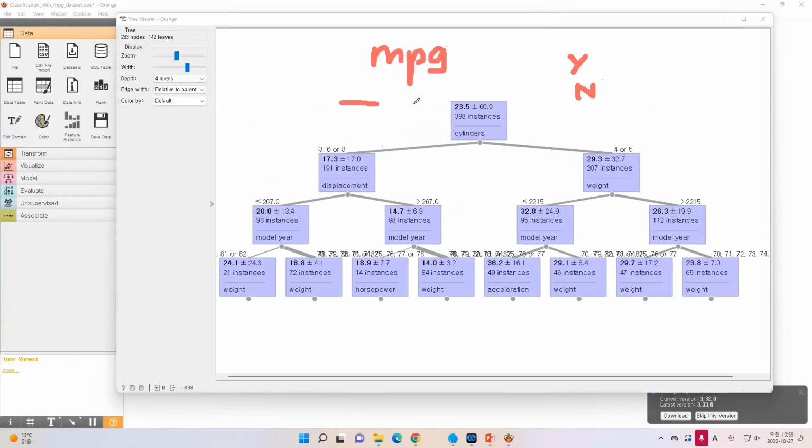So the decision here is 23.5. What does it mean? Can you guess? This is the average of MPG among all the data. So among 398 instances, the average is 23.5 miles per gallon.